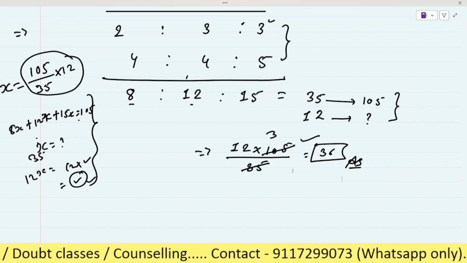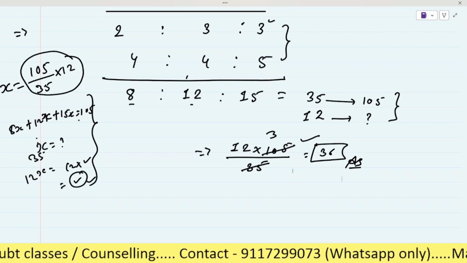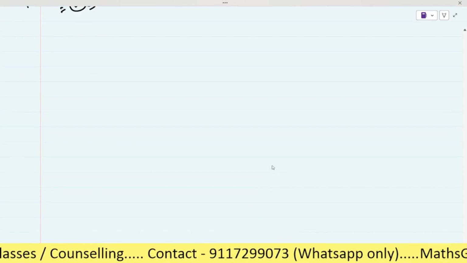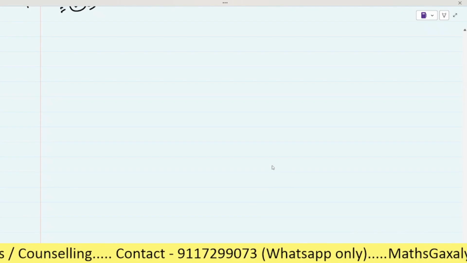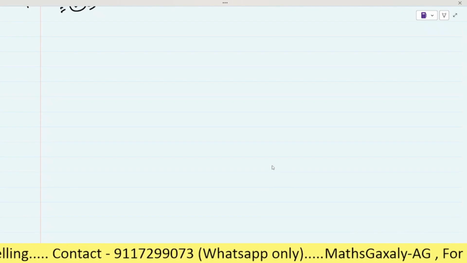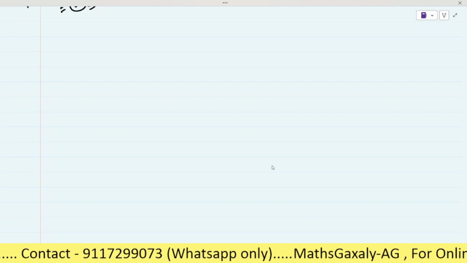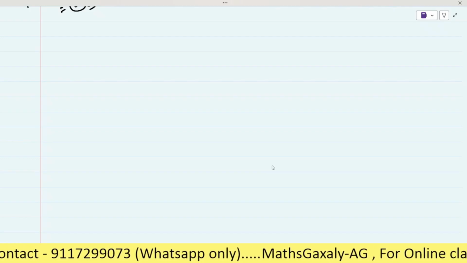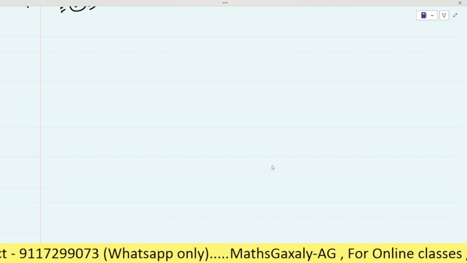Is there any doubt? No, sir. Now see here, two important points are given based on the CUET focus. We have already discussed these two points, but you have to note them down in your fair copy as notes.